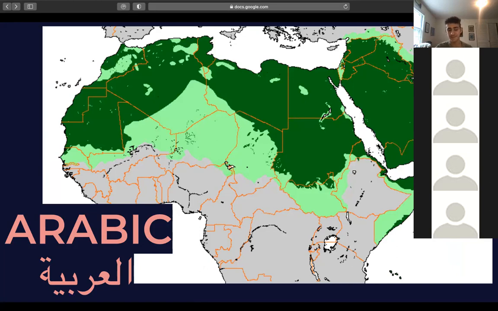Modern Arabic is spoken by around 422 million speakers natively and as a second language, which makes it the sixth most spoken language in the world. Classical Arabic is also the religious language of 1.8 billion Muslims, similar to how Biblical Hebrew is the religious language of Jews. Arabic originated in the Arabian deserts and spread outward with the Islamic conquest of the 600s and 700s, and is now by far the dominant language in the Middle East.